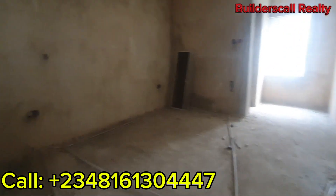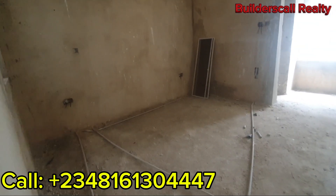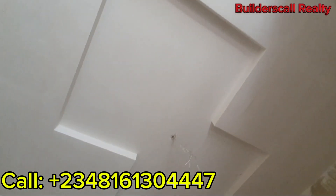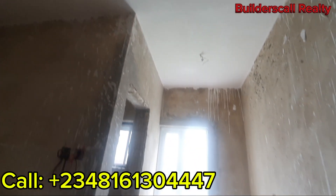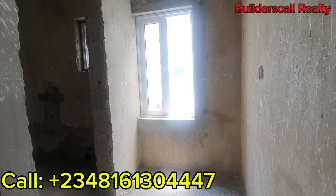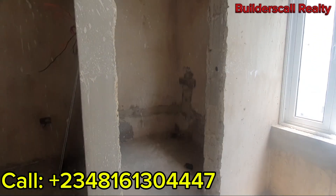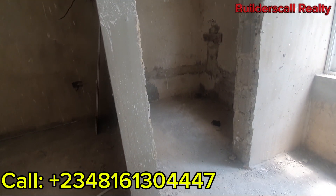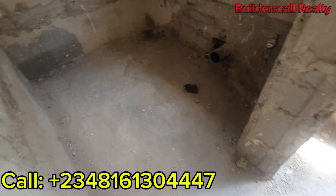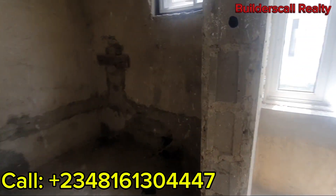Let's go inside and see the first bedroom. This is the first bedroom — I'm by the door. A very big master bed can fit in this particular room. Take a look at the window — we have one window here. Nice POP design. Over here we have another window, and the breeze here is something else — this place has a lot of ventilation, so breezy and airy. This walled-off area is going to be the restroom. Six-inch blocks were used inside the wet areas, which shows these developers are very intentional about what they are doing. That area is for the shower, and over here it will be for the toilet.